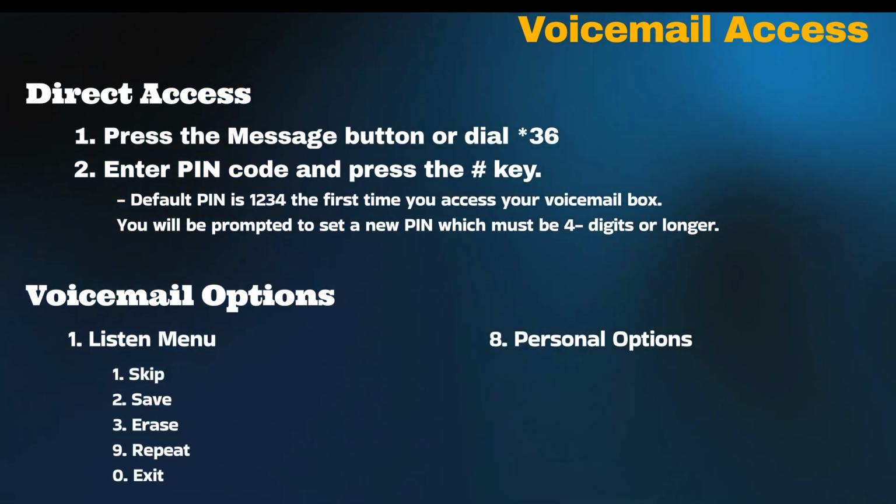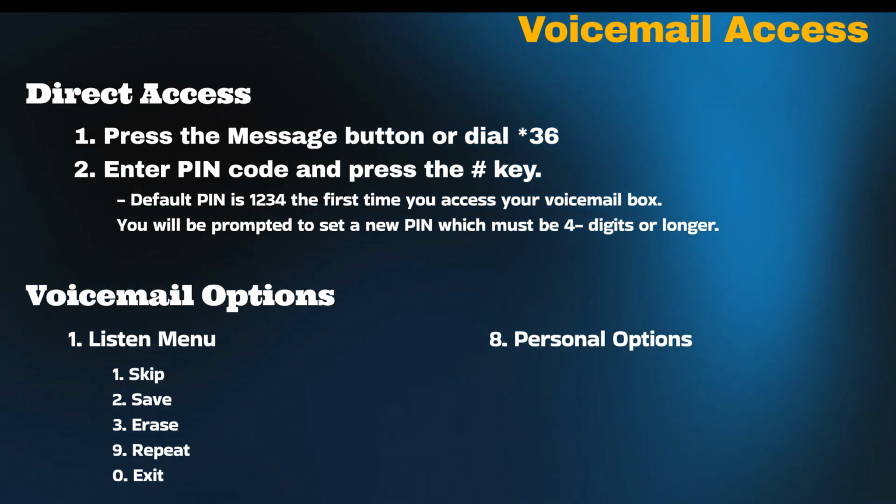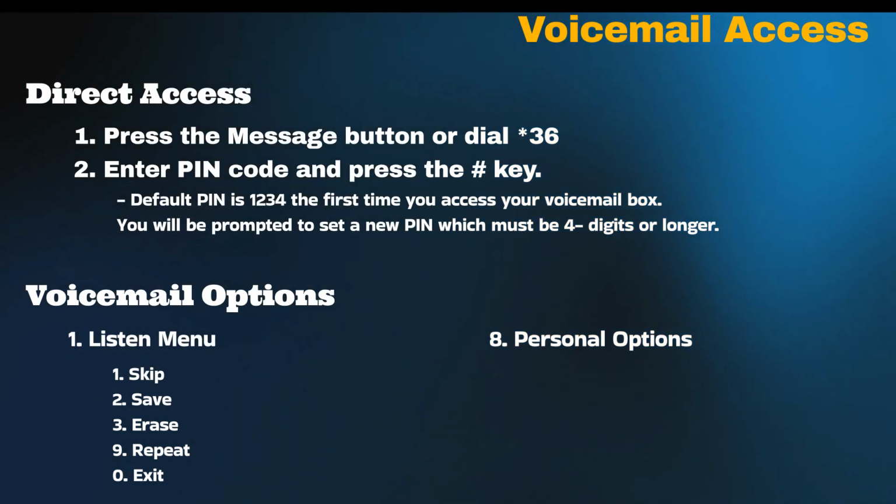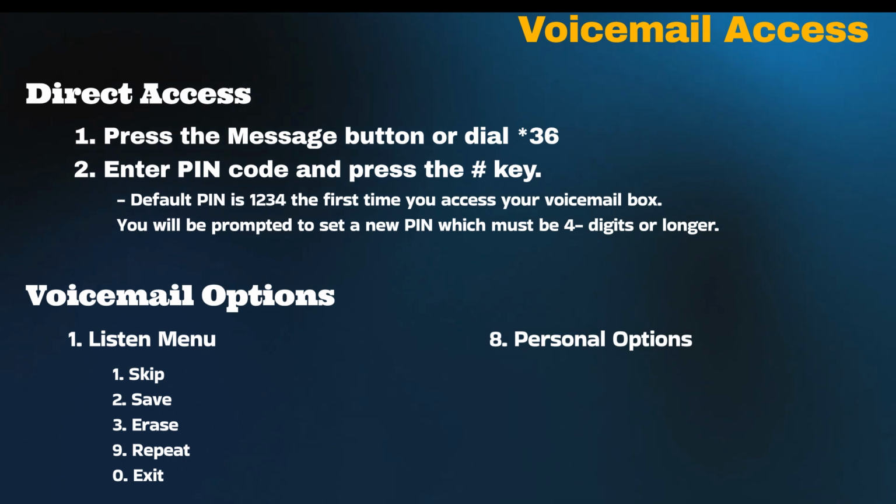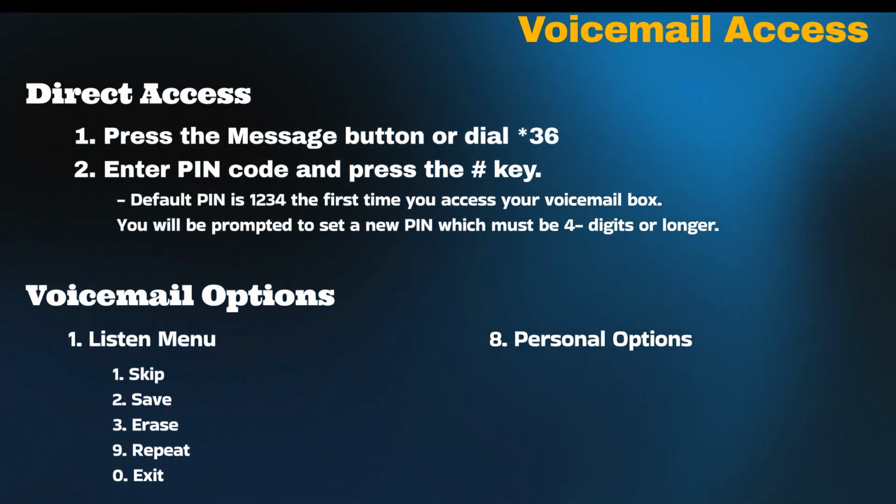When you press 1 to listen to your messages, after listening to a message, it will prompt you with the following options. To skip the message, press 1. To save the message, press 2. To erase the message, press 3. To repeat the message, press 9. Or press 0 to exit.